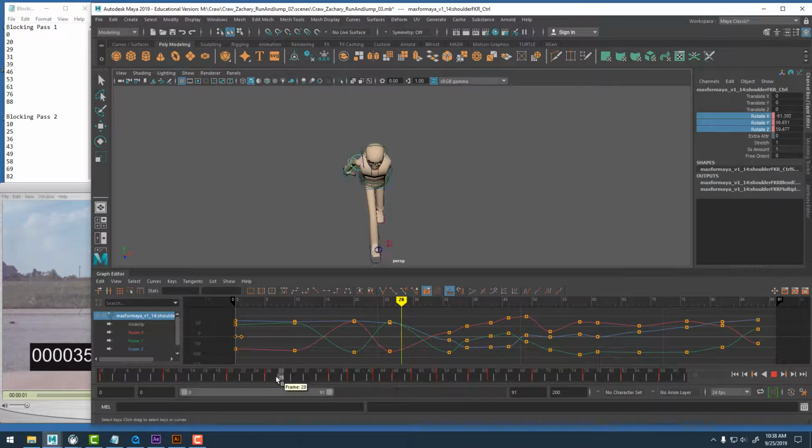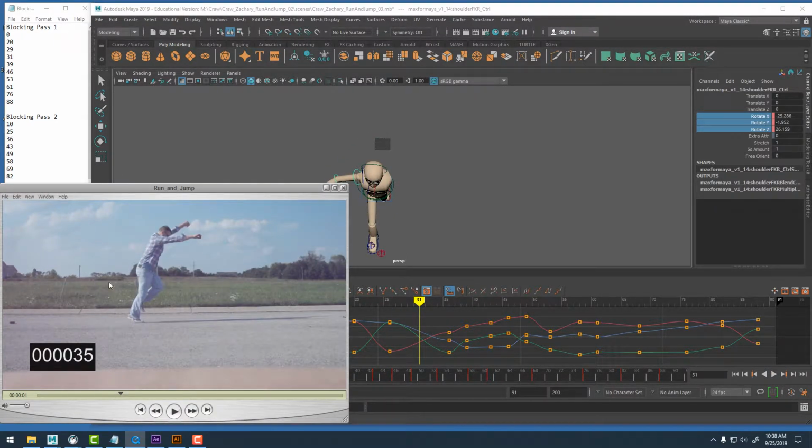Now I want to build in an in-between pose here between 26 and 36. The reason why is I don't really like that arc that's happening. So if I look from the top down and really watch that arm, it flings out to the side. And if I look at my reference, it's kind of hard to tell because I don't have a front camera. But those arms don't really spread apart from the body that far through that part of the jump. It actually doesn't happen until the landing here. My arms kind of fly apart and then come inwards.